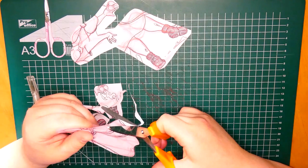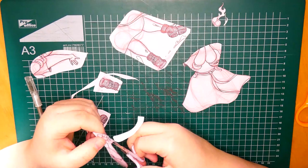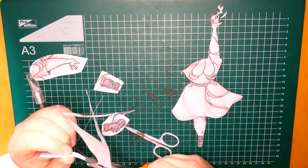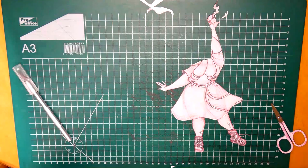After sketching and lining the piece of art, I copied the piece multiple times so I can cut out the different parts from papers. These are basically the sketch for my final piece. I like to cut the pieces with a bit more space. So for example, if you have the arm, I don't just draw the lower part of the arm, but I also draw the piece of the arm that's hidden by clothing, for example.